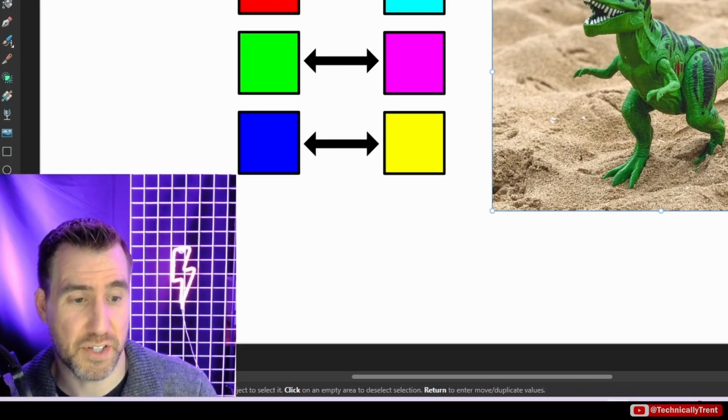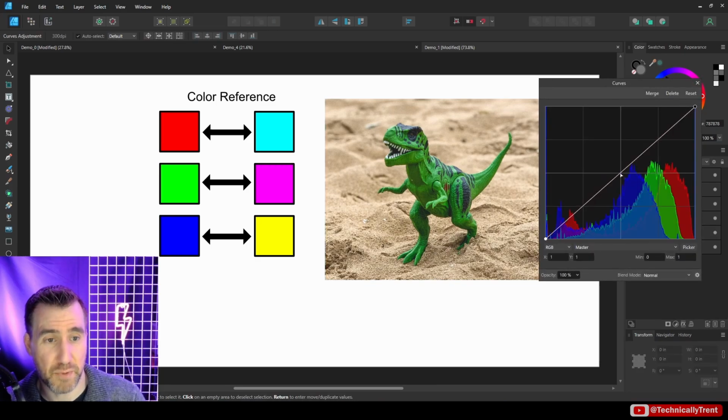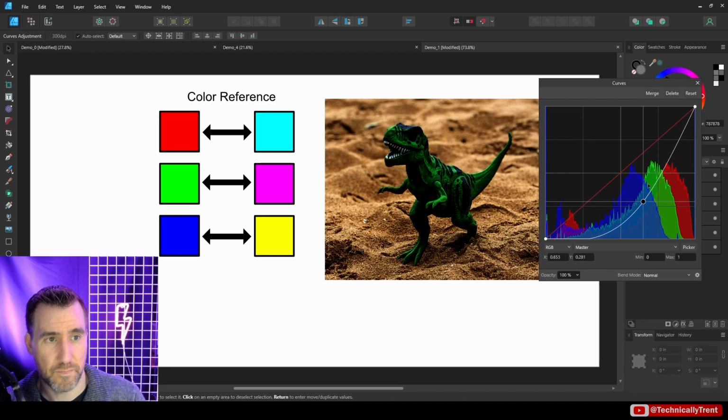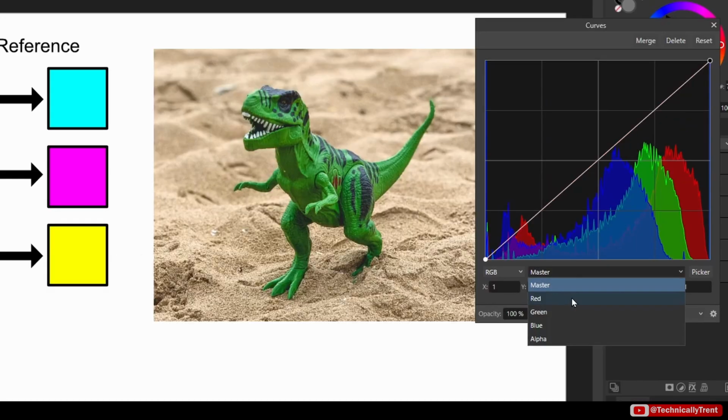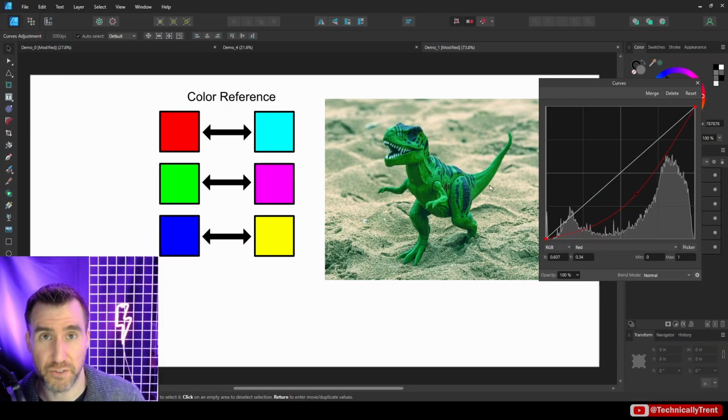And finally, let's use a full color picture. So I'll select my image here. I'll use the adjustment, curves. And just a reminder, this is what happens with the default setting of master, up and down. Let's reset. So let's go to the red channel. If I wanted to make this image look warmer, I could increase the red value a little bit, and you can see it's starting to look more red. Or I can make it look cooler and drag the red down. So now it's starting to have more of a cyan effect to it.